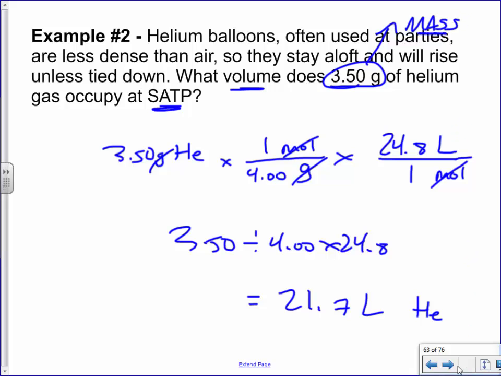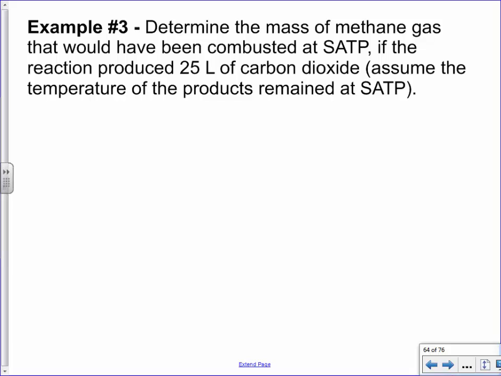Let me do one more example. This one kind of combines everything we've learned today into one big example. This is probably the hardest kind of question I can do. We want to determine the mass. So I'm just pausing for a second here. If we're looking for the mass, by the time we're done doing all this ratio type stuff, grams had better be the thing we solve for. That makes sense. We want to find the grams of methane gas. Do you guys know methane's formula? CH4.